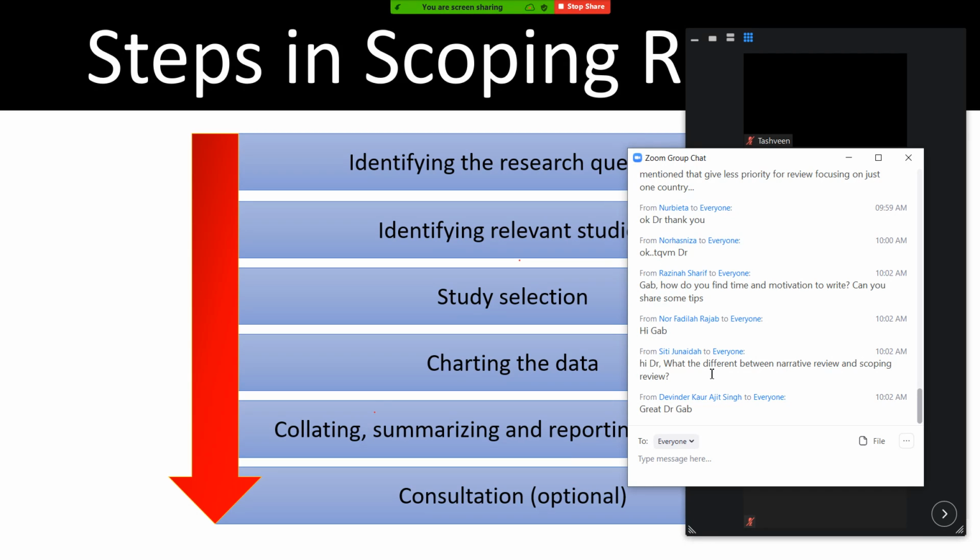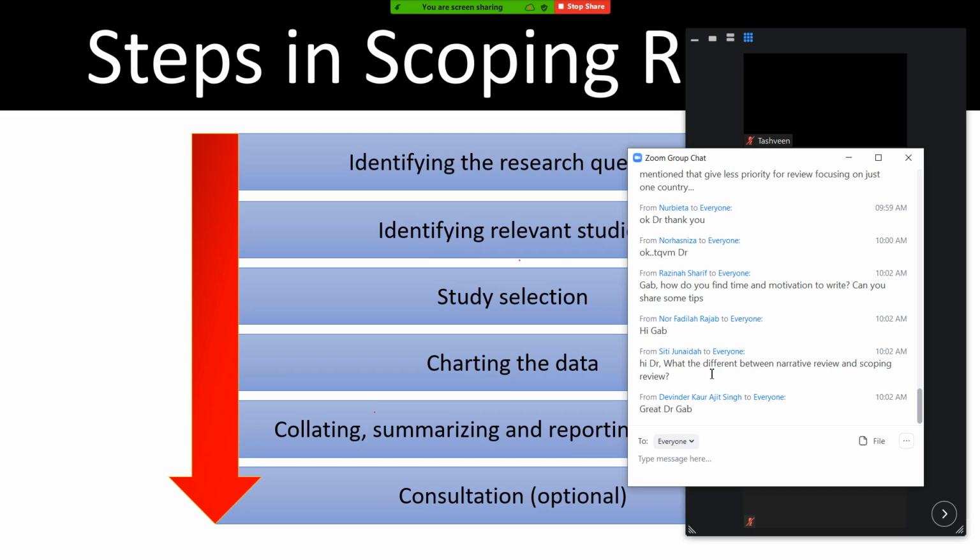You just put forward whatever you want to say, without telling the readers how you identified these references, what keywords you put into PubMed and Scopus to search, or what length of time you searched, from the inception of the databases until 2010 or 2015 or 2020. All these details are not covered in a narrative review.